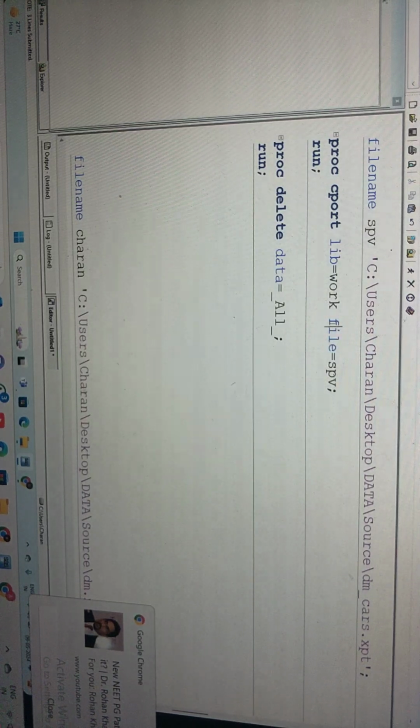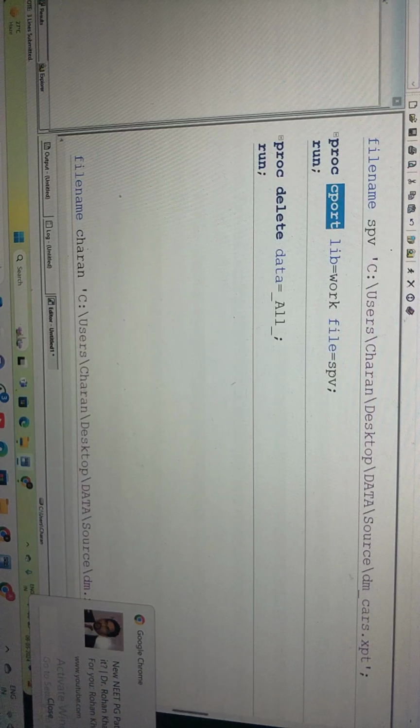Because I want to create the XPT file, the file statement is required along with cport. But when we use the proc cimport procedure, we have to use the infile statement, because we are importing the XPT file from outside to inside.